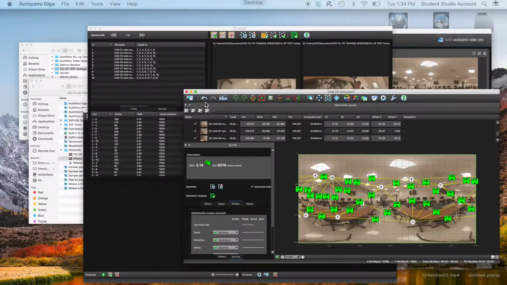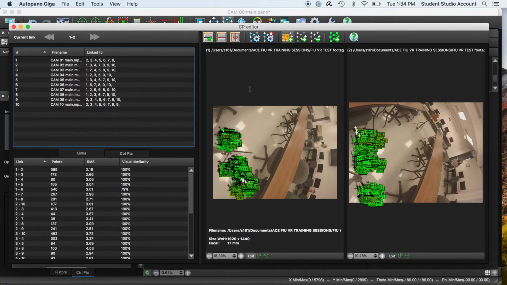Also in the control point editor, you can choose different camera angles, and again, it's handy that we have named the camera clips to match the camera angles, so that we can create different control points and start refining, and what they call optimizing, our control points in order to perfect our stitching. Then at that point, I'm going to close this.